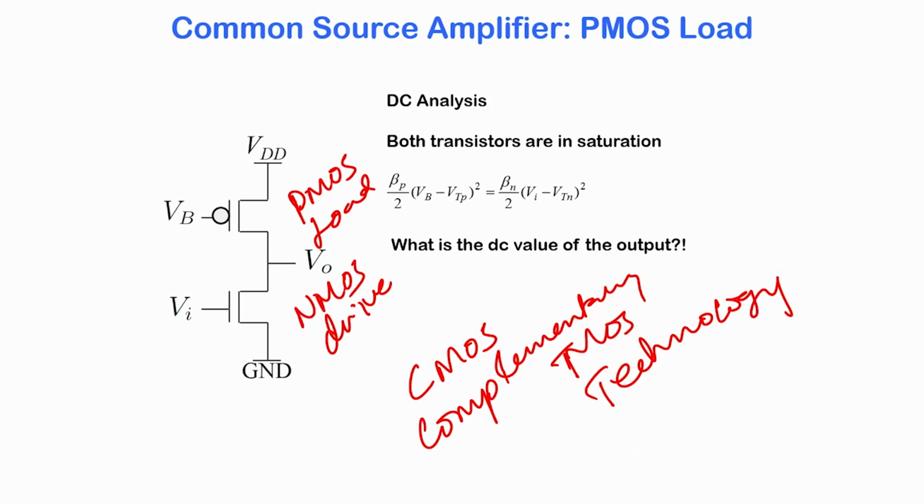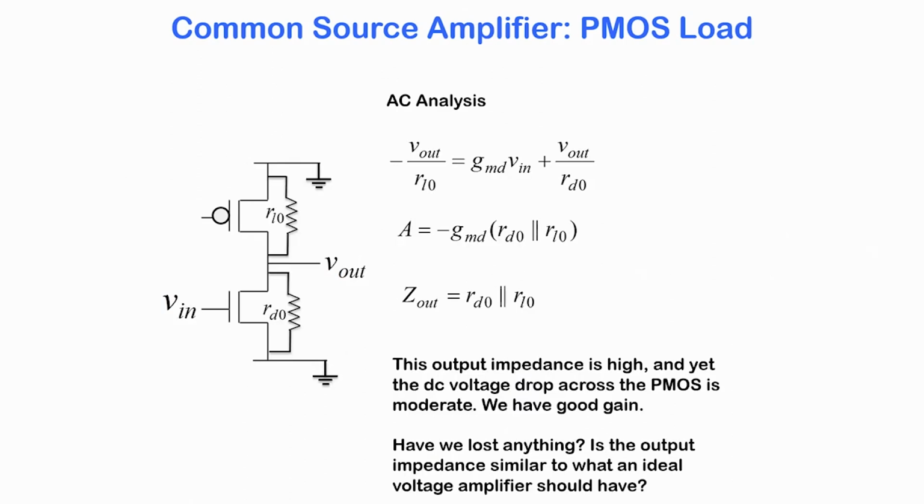So, if we look at this, we have the current through both the devices being equal, and therefore, firstly you will identify that there is no definition for the output voltage, and therefore, it becomes quite difficult to bias the circuit. But that being put aside, let us consider the small signal analysis of your new amplifier, which has got a PMOS load and a NMOS driver.